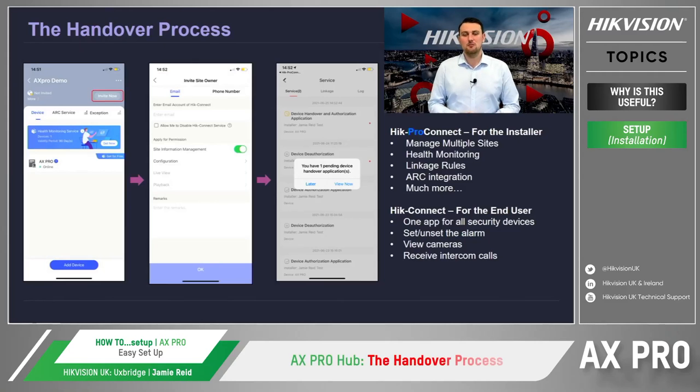Now, many of you may already know this, but it's just worth mentioning again. Here at Hikvision, we have two mobile applications, HikPro Connect and HikConnect. HikPro Connect is the application designed for installers so that multiple sites and devices can be managed through one interface. Not only this, but HikPro Connect also boasts many other features, such as monitoring and linking our security devices together, and also directly connecting into the AX Pro and the alarm receiving centres, which are also referred to as ARCs.